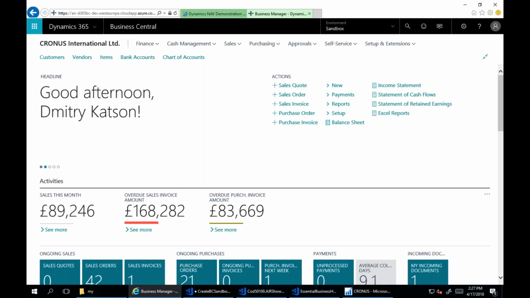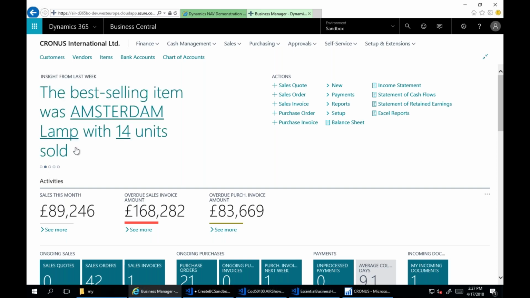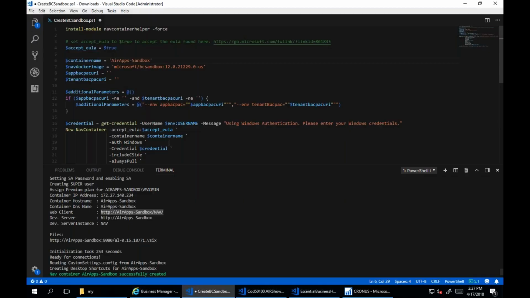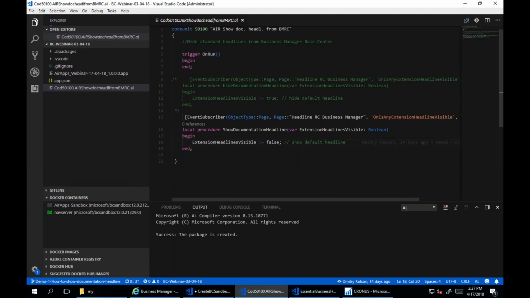You see that we have good afternoon, it's the greeting headline, and then we have the headline extension. So we don't see the documentation headline.